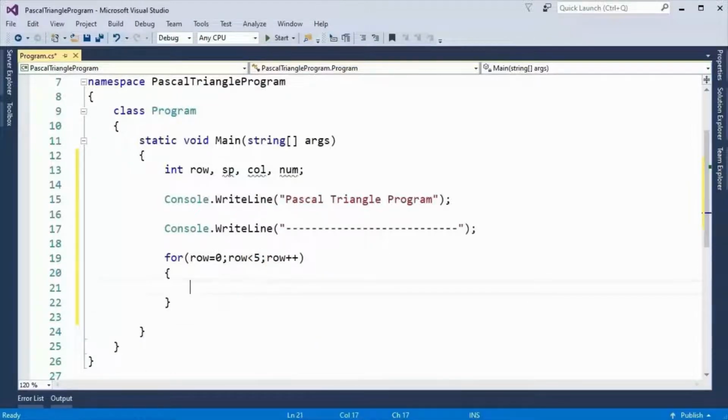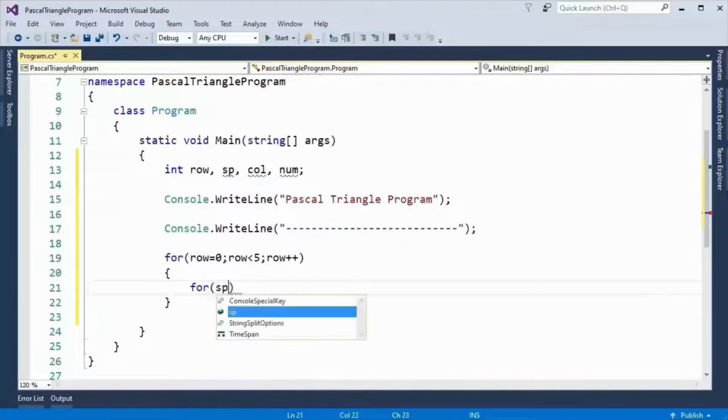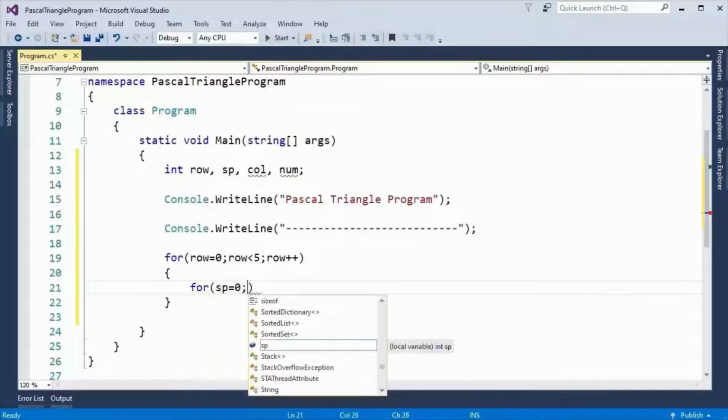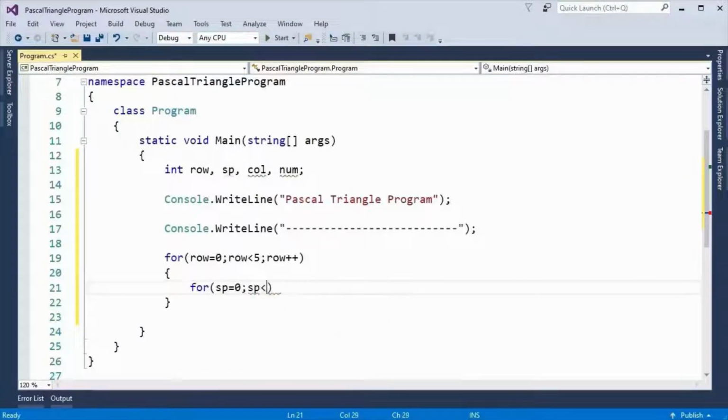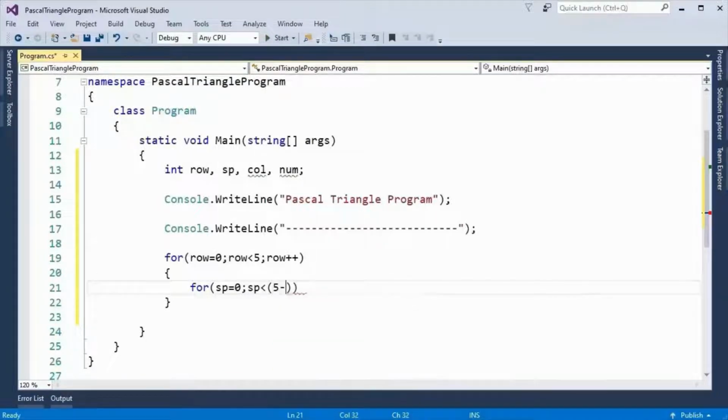Then for loop for spaces, for sp is equal to 0, sp less than 5 minus row, sp plus plus.